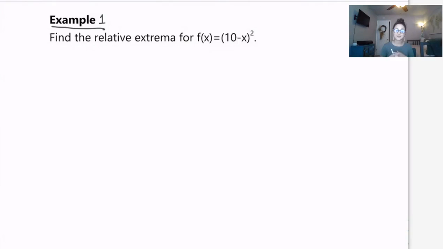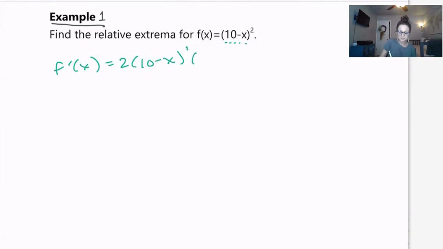Okay, example 1, can you write this in your notes, please? F of x is quantity 10 minus x squared. We want to find the relative extrema, so I'm going to analyze which derivative, first or second? We're going to analyze the first, okay? So let's be careful here. F prime of x, notice I do need chain rule because your outer is x squared and your inner is this 10 minus x. So let's deal with that. 2, hold the inner. My new power is 1. Now what's the derivative of the inner function? It's negative 1. So cleaning this up a bit, I get negative 2 times the quantity 10 minus x, okay?